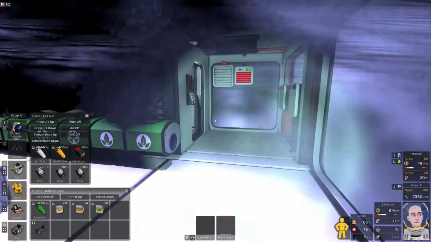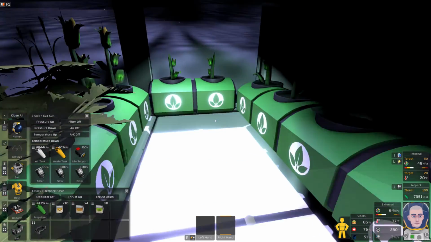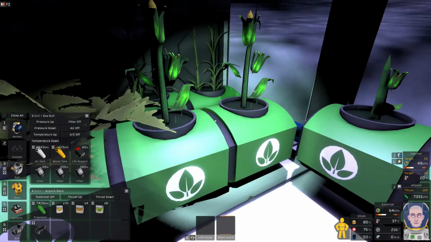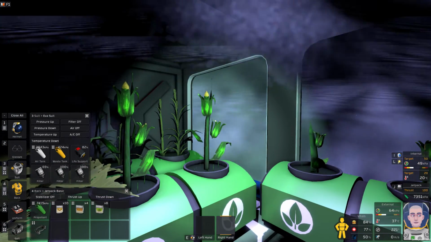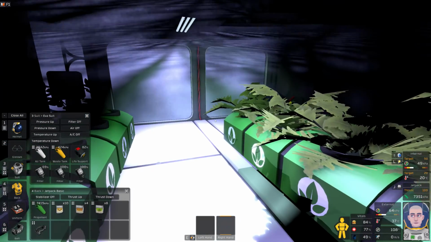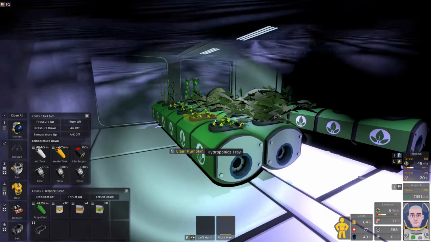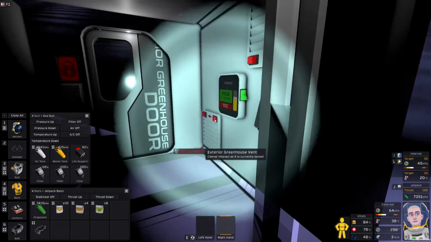Doesn't look like the pumpkins are going to be ready in time. Or the corn. Oh, well, this corn looks ready. No, it's not. One more stage of corn, and then I can get corn seeds. So really, we're just playing the waiting game right now. Well, let's turn this off. Let's go downstairs.